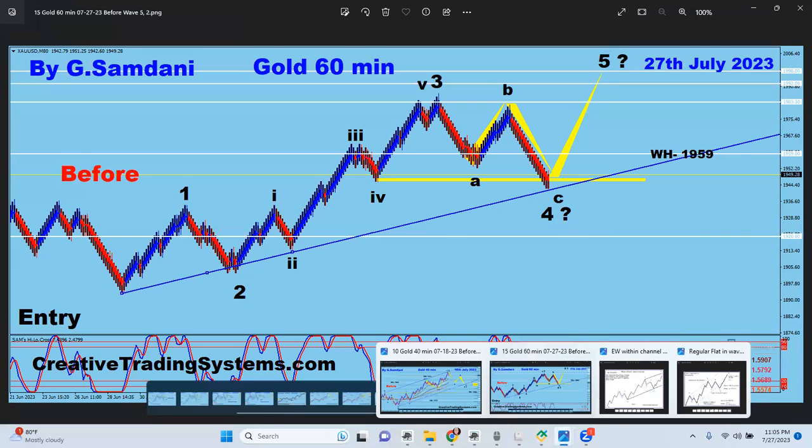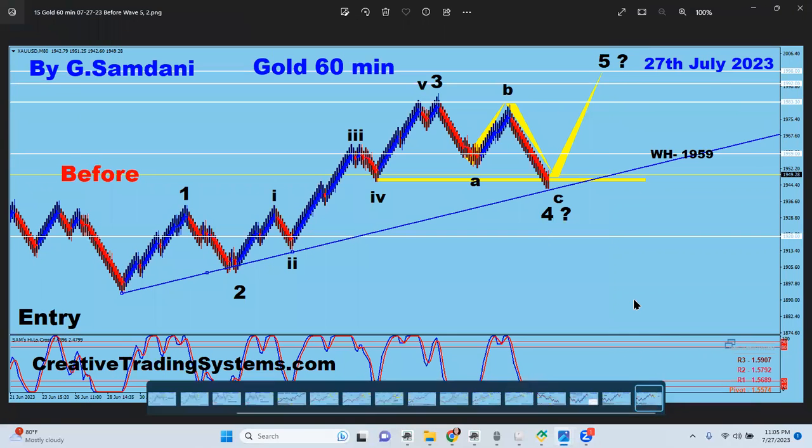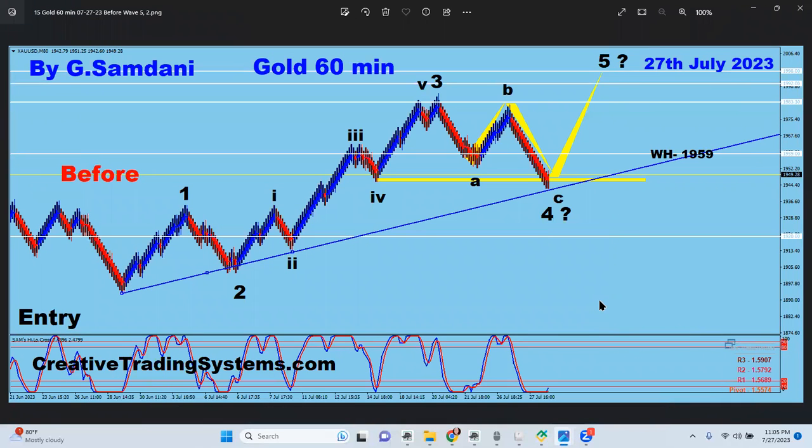According to this chart, this is what I'm going to be waiting for, and let's see what happened. I'm not saying that this is written in concrete, but so far, as you saw, from here wave 3 ending, and then wave A, and then wave B, and then wave C, everything perfectly went my way as I predicted. So hopefully I will get this one, and I will probably get maybe a couple of trades going to the upside.